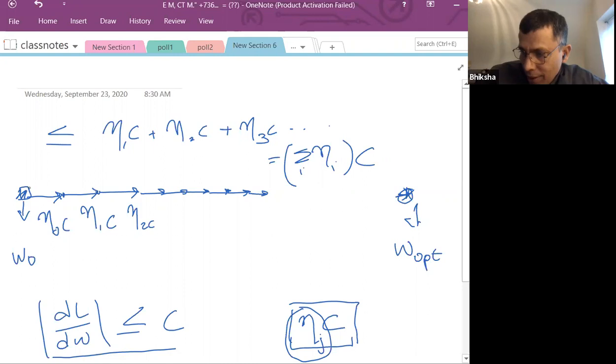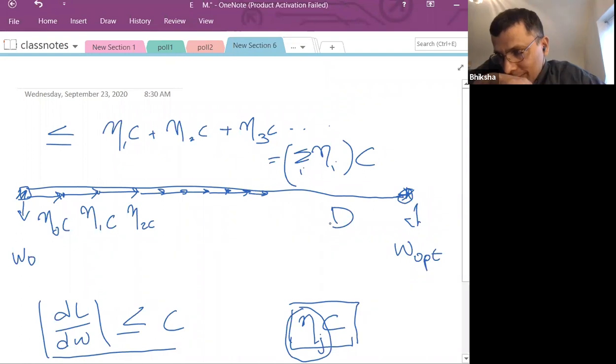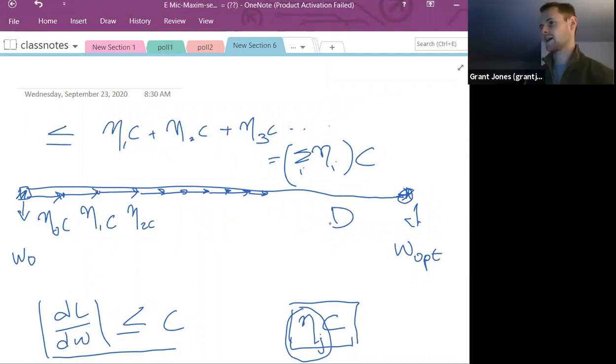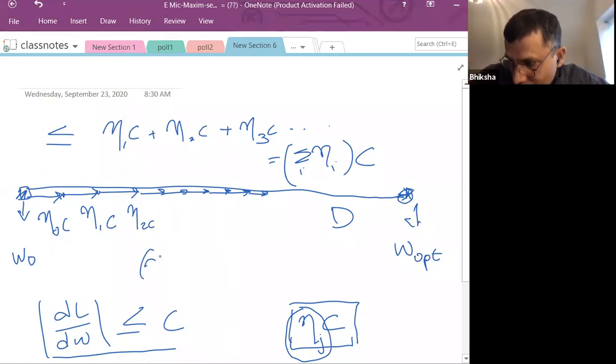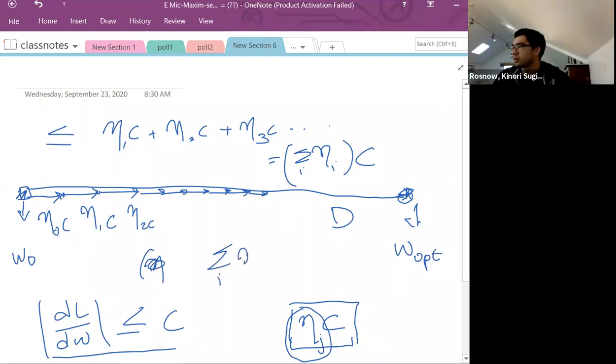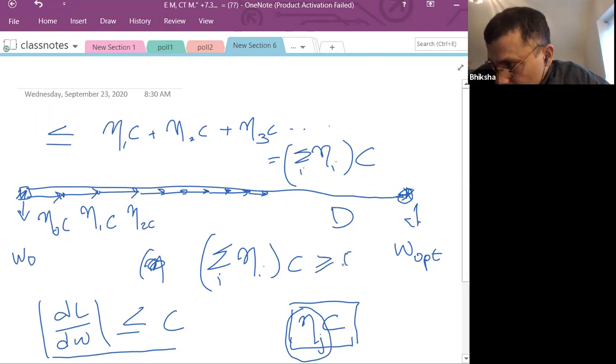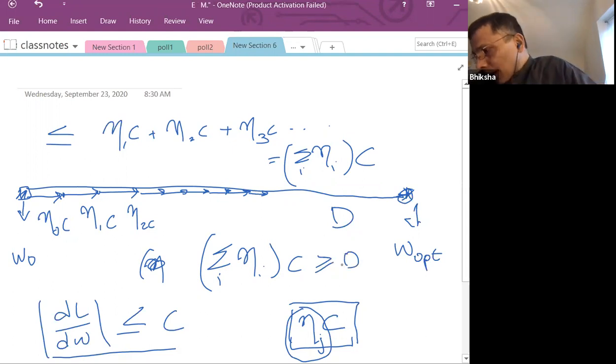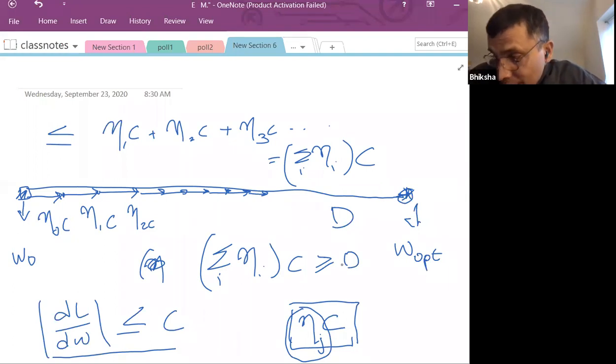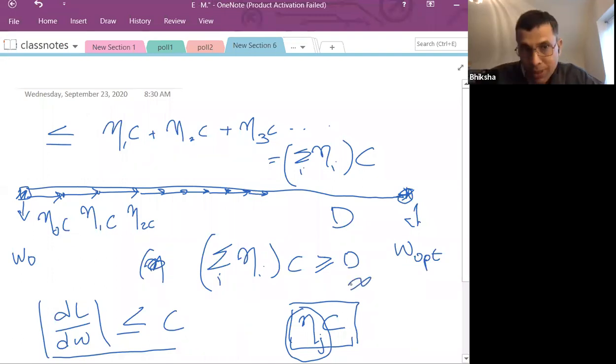So now, if this distance is D, what can you tell me about the learning rates? I don't know. It should be smaller than D. No. The sum of them is D over C. Exactly. I want the summation of eta i times C to be at least equal to, because I'm allowed to stop, right? This has got to be greater than or equal to D. So in other words, what is the worst case for D? It's infinity, right? Your initial estimate can be terribly bad. You can be infinitely far off.